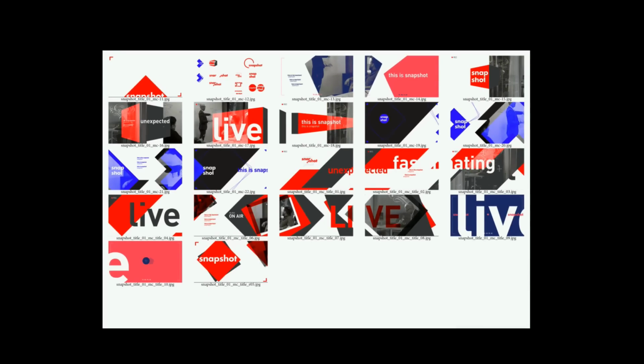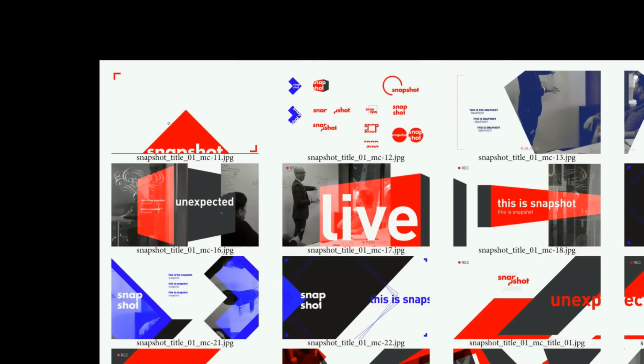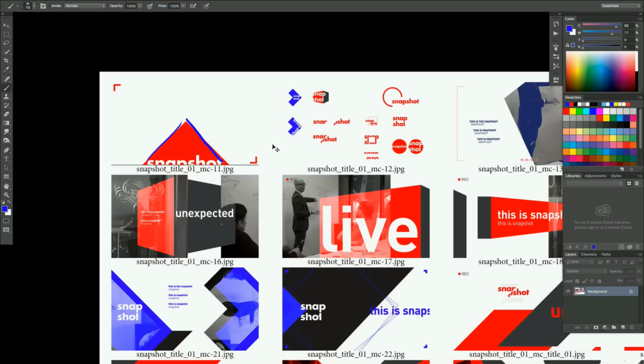So this is her first motion board, I think. She just printed out every single frame for me, and we're looking at it together. You can see here, I'm going to zoom in so you guys can see this. Okay, all right. So this one, you see this little triangle. You remember that? Let me show you.